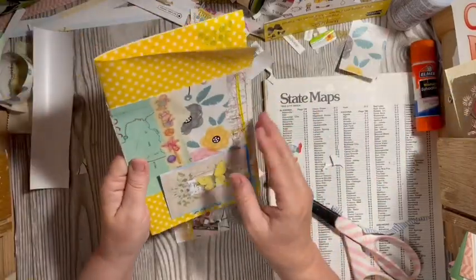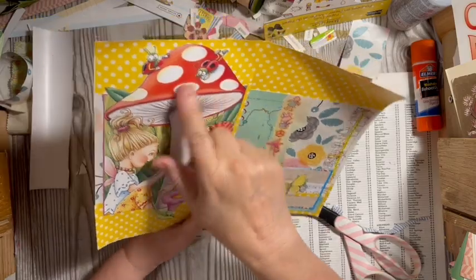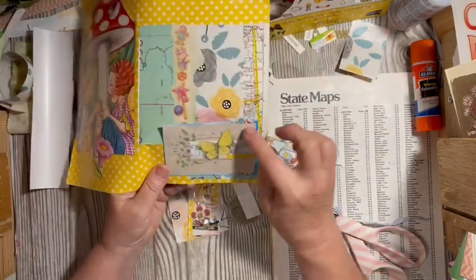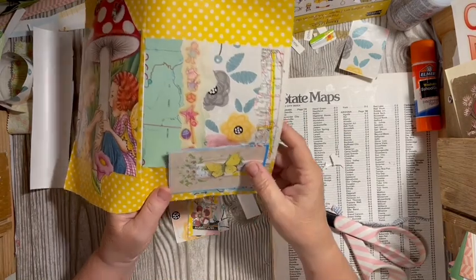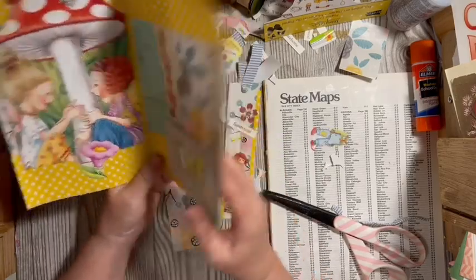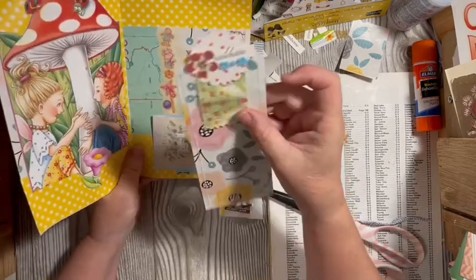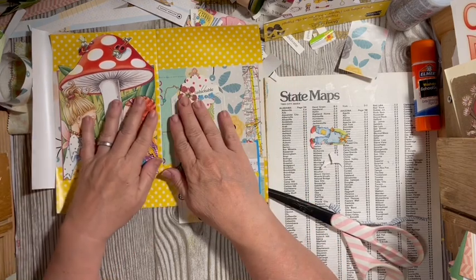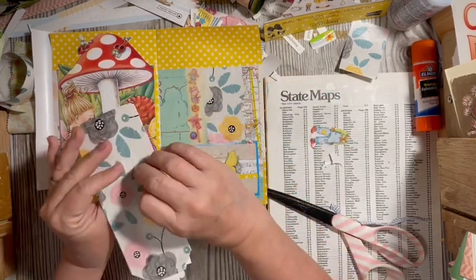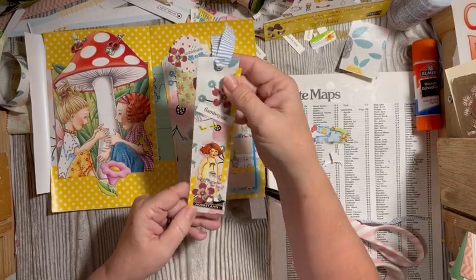So we have our page idea — we went ahead and patchworked around the outside to close it up and make it stronger, then glued our little mushroom girls there. Over on this side, we did a mini master board collage, added an image from the new Daisy digital kit on top of some packing and a piece of map. The weight of this is amazing — not as thick as cardstock, not as thin as copy paper. It feels amazing. Then we made our tag by folding the same size paper in, gluing it down, folding again, gluing, cutting the edges, and sewing it up. For our embellishment, we made a flamboyant packing tape bookmark — we stacked it upside down and added scrap pieces of paper behind it, and I think it turned out really cute.